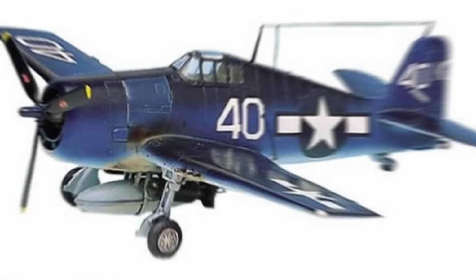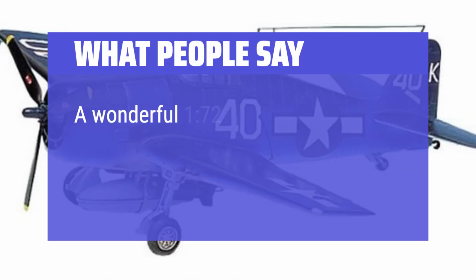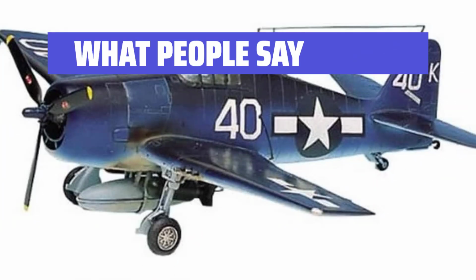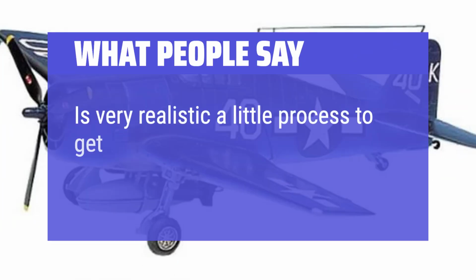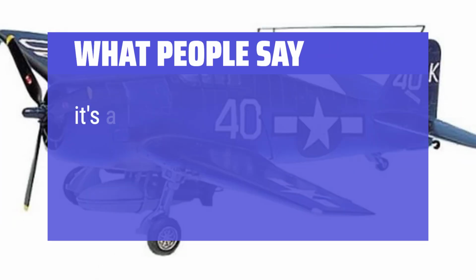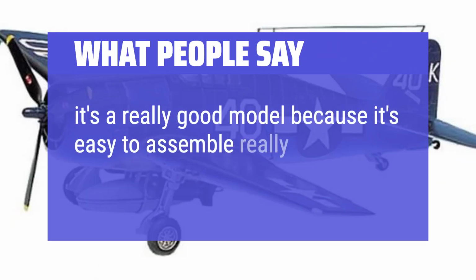What people say. A wonderful 1/72 scale model with lots of detail. Is very realistic, a little process to get all parts together, something that I enjoy doing. It's a really good model because it's easy to assemble, really good for beginners.